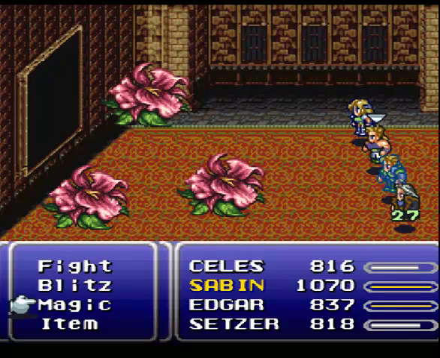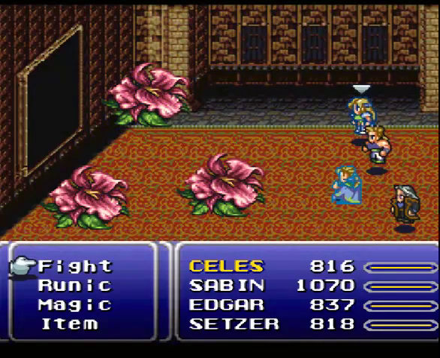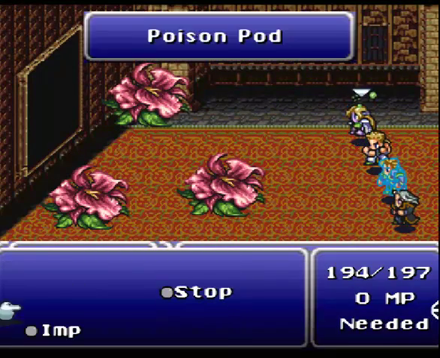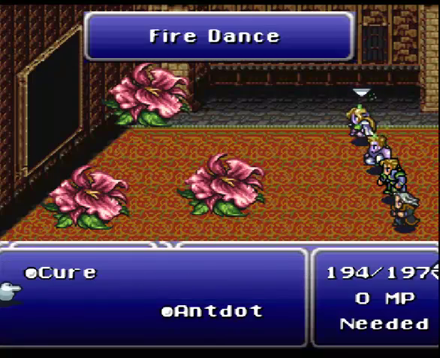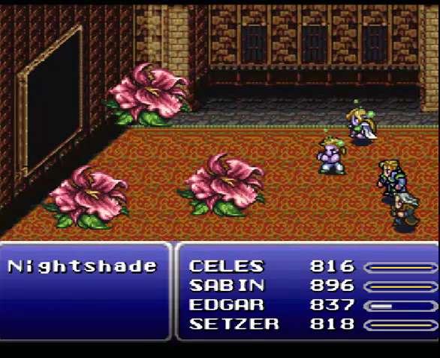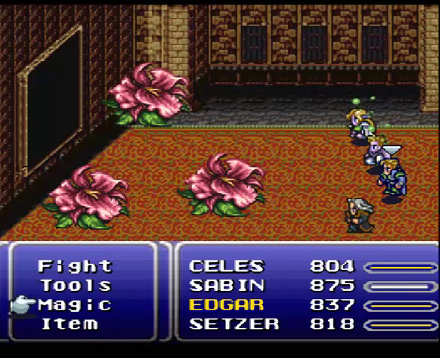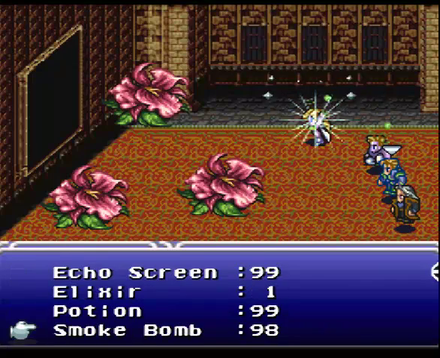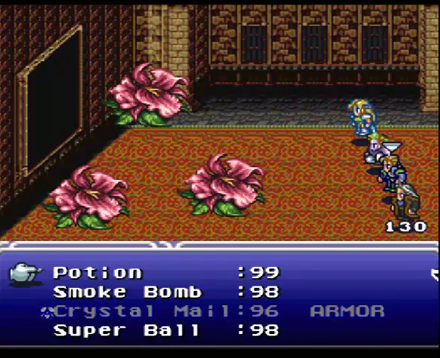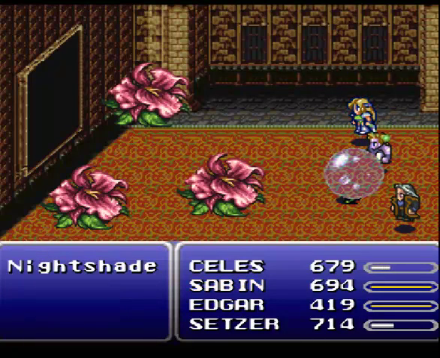Weak against fire, okay. So, there's the unicorn. Ow. Poison pod. Shoot. I shouldn't have used my unicorn. Demi? Setsu, what are you doing? Okay, one more fire dance ought to do it.